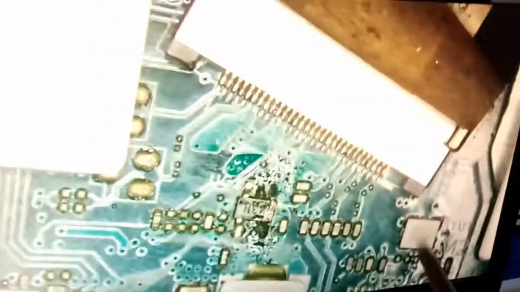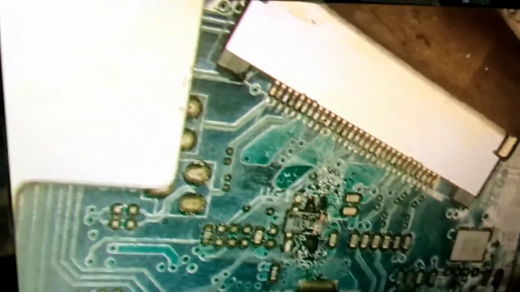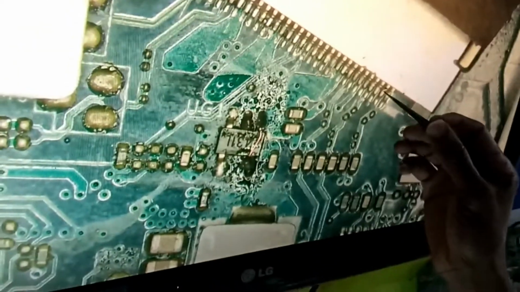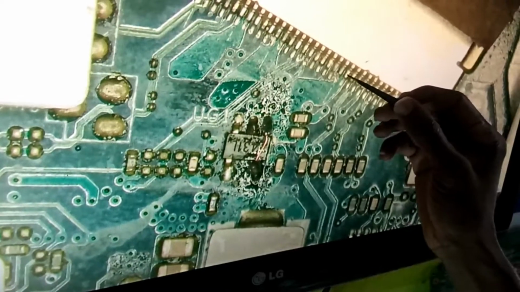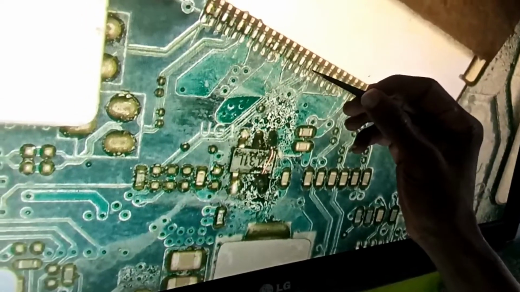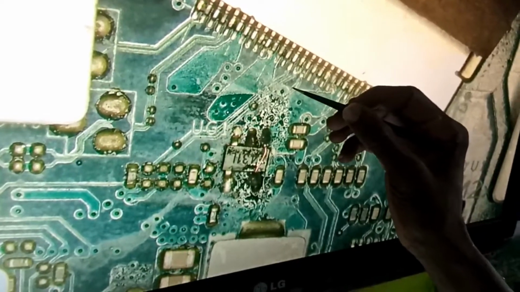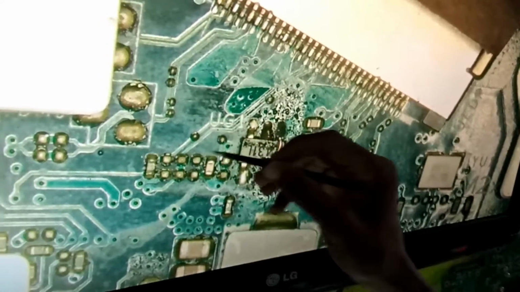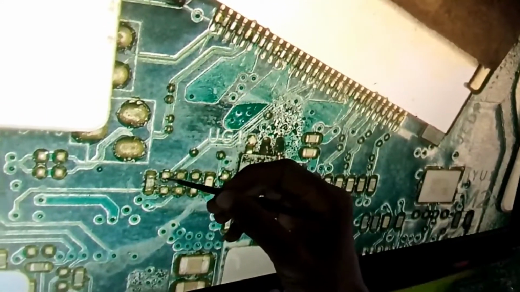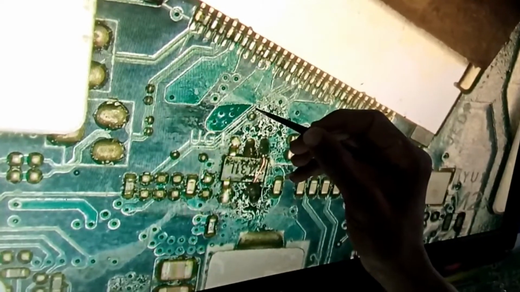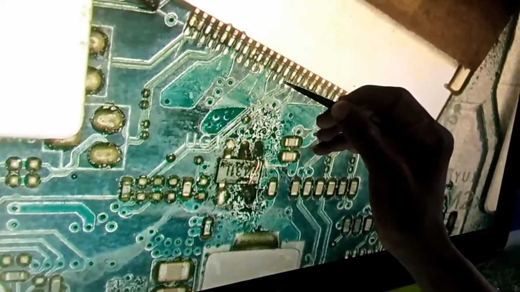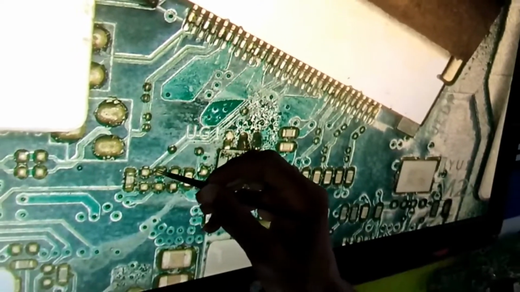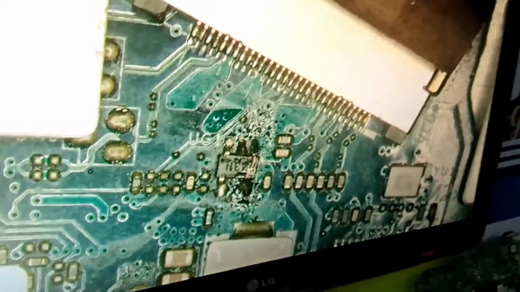So where is the line? Let me count, if I can see the line on the board. This is 1, 2, 3, 4, 5, 6, 7, 8, 9, 10, 11, 12, 13, 14, 15. This is pin number 15. This is the track of pin number 15 here. As you can see, this is the track here. And this is for pin number 16 beside it. So this is 15, 16. So I'll just bridge these two jumper pads and I believe I should be good from there.